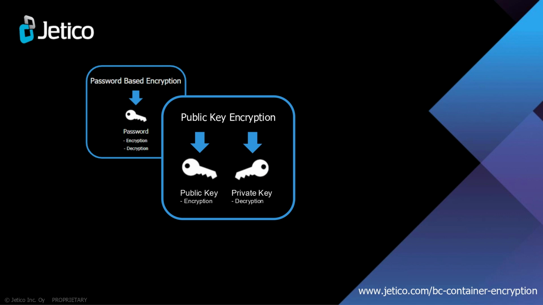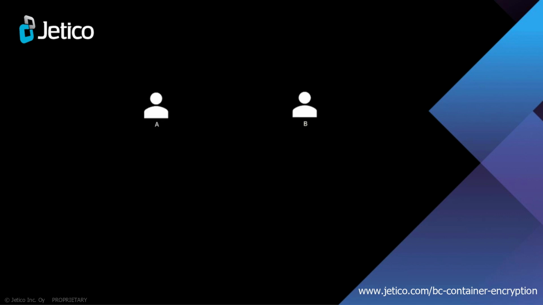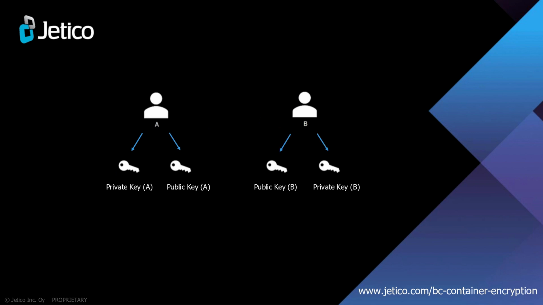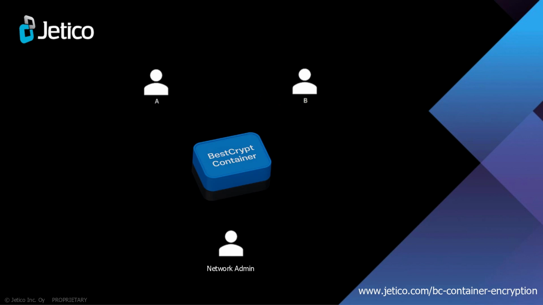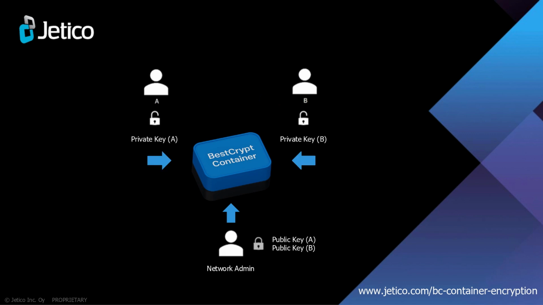This method is much more secure when several users need to access an encrypted container stored on a shared network drive. In this scenario, each user has a public-private key pair generated by BestCrypt Key Manager or any similar utility. The public key can be shared openly, for example, with your network administrator. The administrator then encrypts the container with the public key from each user. Every user can access the container using their own private key.